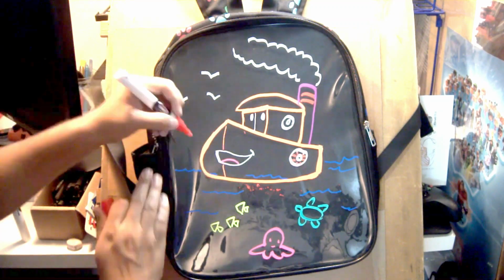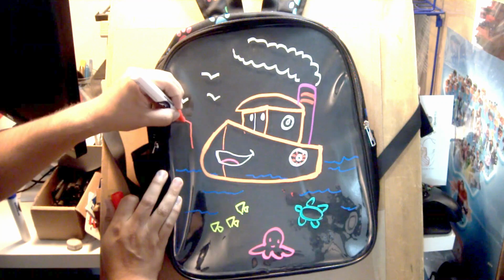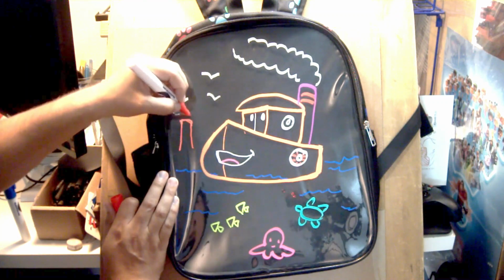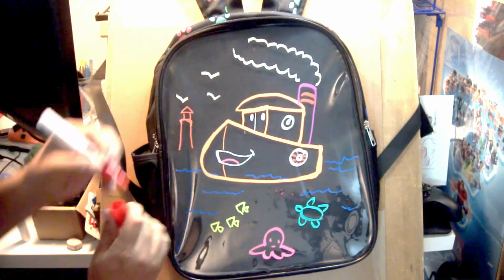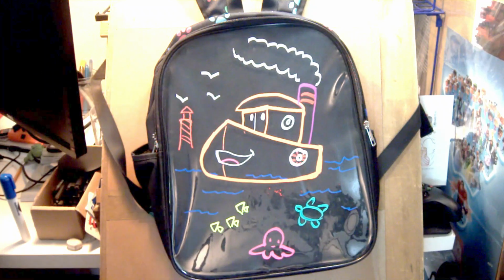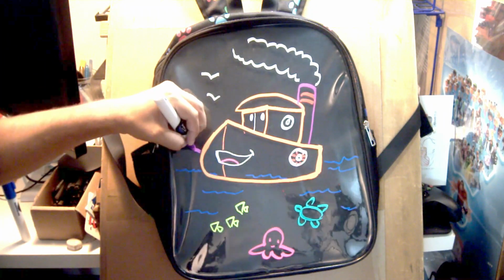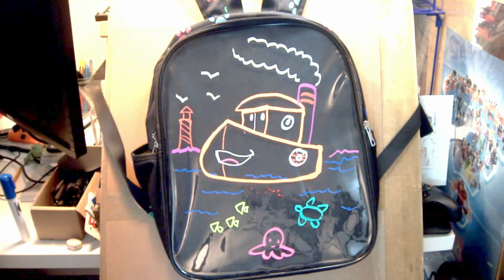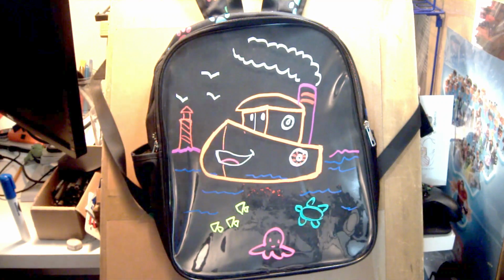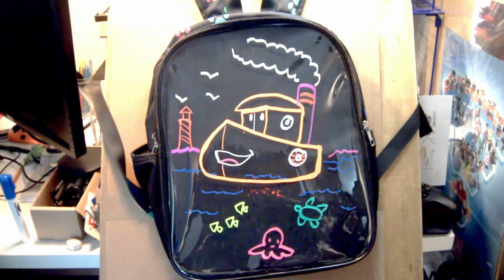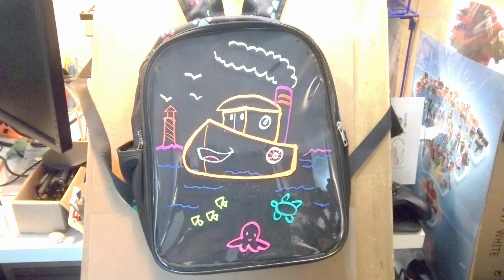Now to complete the scene, I'm actually going to draw a lighthouse in the background. It's actually really good because lighthouses are usually what you see when you're by the ocean, and they help boats not crash into rocks and know where land is. So there we go. There's our cartoon boat, with the scene and with a lighthouse and sea animals.